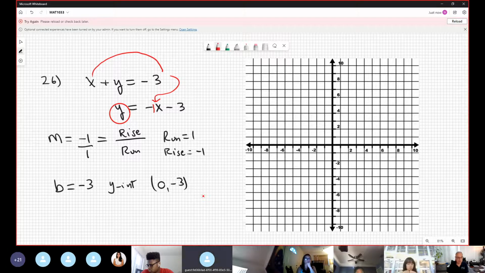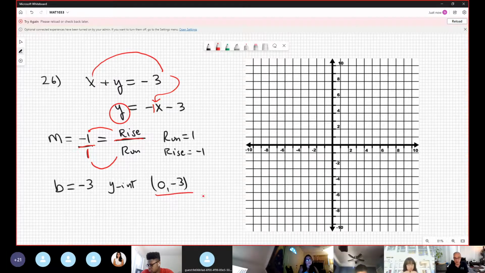Absolutely. In this particular example, I detect that the slope is -1, correct? Yes. But -1 is a whole number. I know that the definition of the slope is the ratio, a fraction of two quantities, whose names are run and rise. So in this case, -1 is not a fraction, but any whole number, you suppose by default that the denominator is 1. The run is 1 and rise is -1. Cool. Okay, got it.